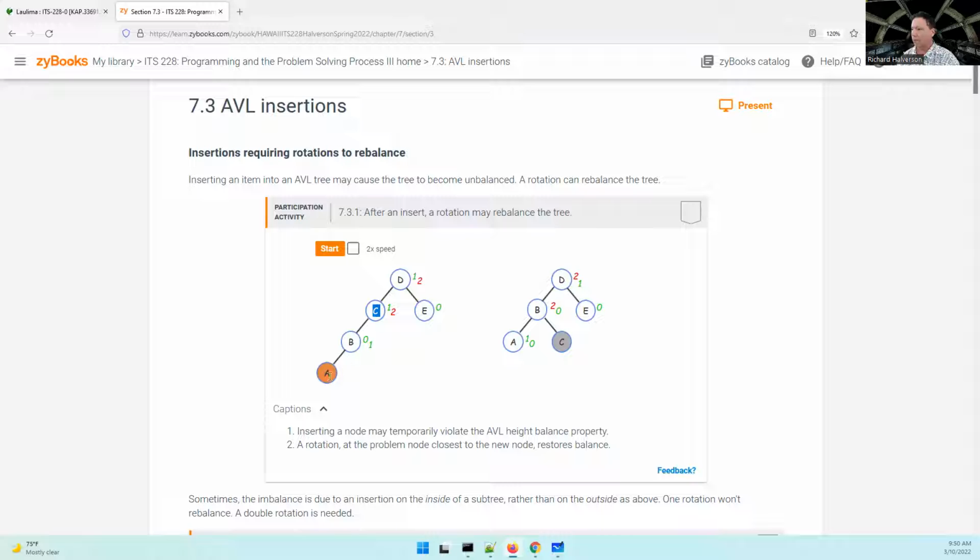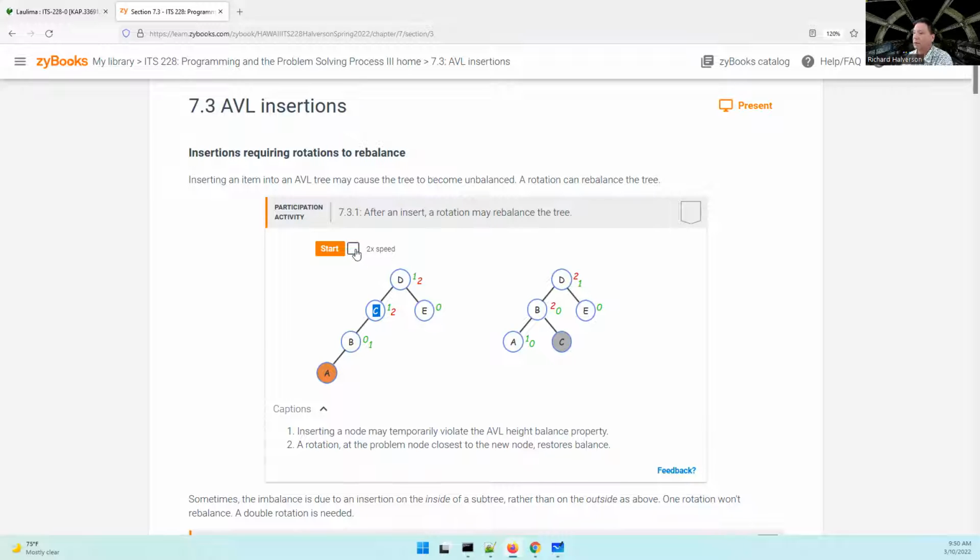After you add A, you've got to recompute that, and it becomes 2 because this is 2 and this is 0. And then we want to rebalance at B, and B becomes C, and that's all we've got to do.